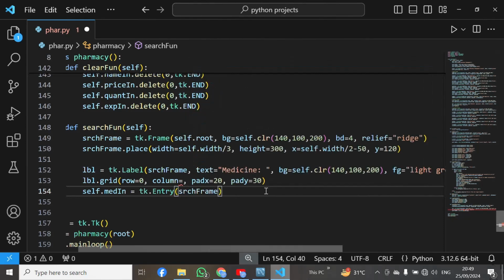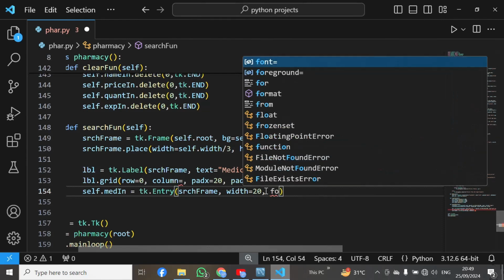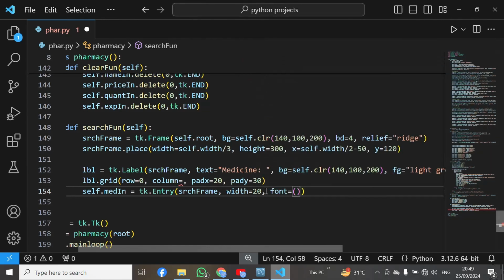Then here I have to set its width. I will use width 20, and then I will use font style. So here I will use Arial as a font family, then 15. And this is enough.